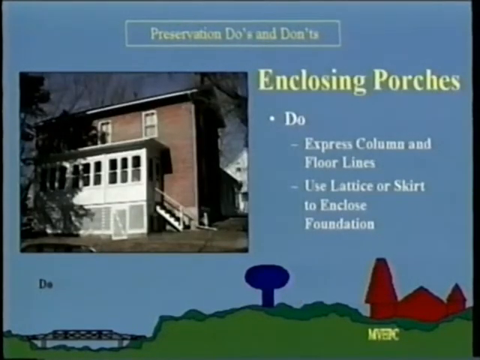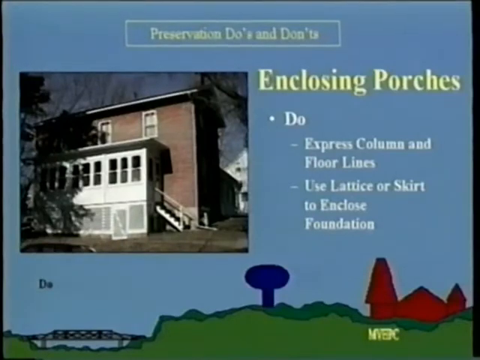A couple on enclosing porches, and then some finishing slides. Again, what I like to see when you enclose a porch is express the column and floor lines, and then use a lattice or skirt to enclose the foundation. Here you see the column lines expressed, and all the way down here you see the floor line expressed. It's not a bad enclosure of a porch.